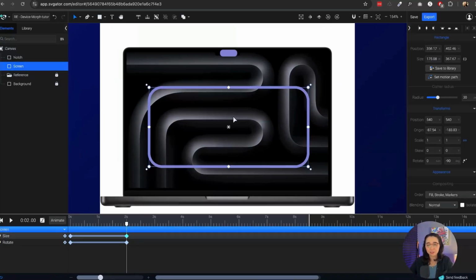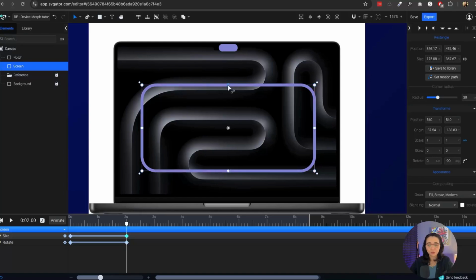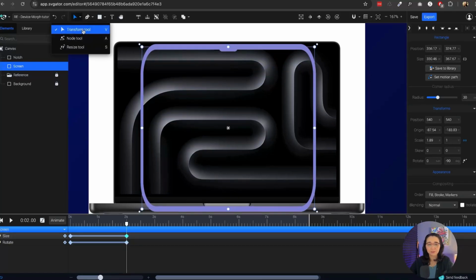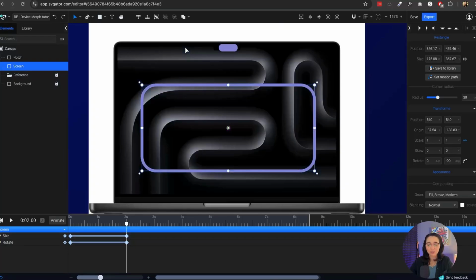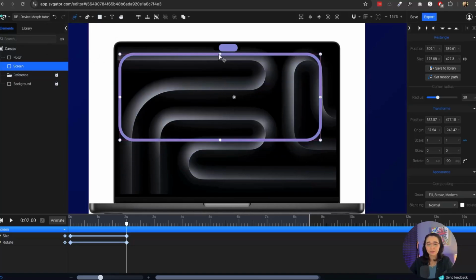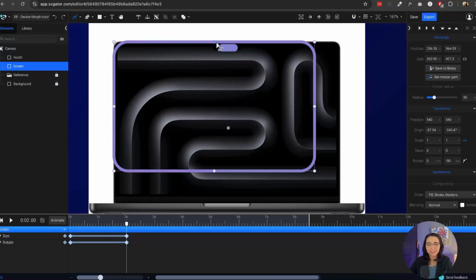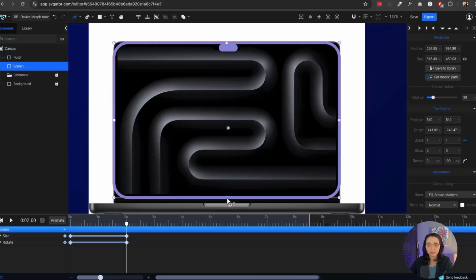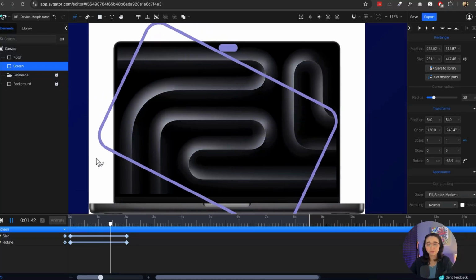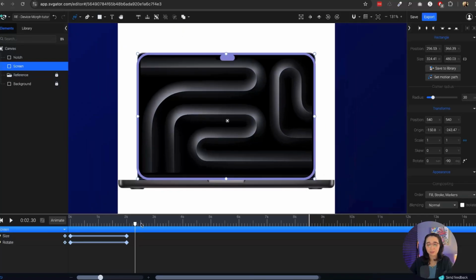And it's very important at this point that you use not your transform tool, which is this one, if you click V on your keyboard, because this is what it's going to look like. We definitely don't want that. We want to keep that corner radius the way it is. So instead of using the transform tool, we're going to use the resize tool. So I'm just going to match the sizes, without moving it, of my MacBook right here. So all 4 sides are going to match that. And then that way we can go from iPhone size to MacBook.